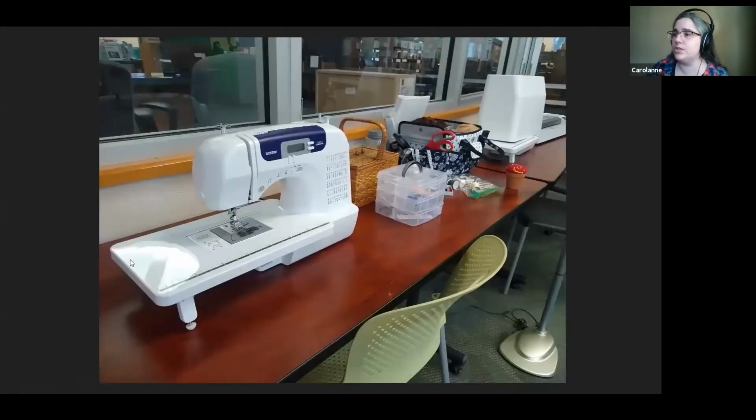And then we also have our sewing machine. So we have 2 of these sewing machines because they were very popular. And this sewing machine is particularly awesome because it comes with all those different feet for quilting, for buttons, for all kinds of stuff. And it also has what's called a variable speed control. So you can actually set it to be really, really slow. So if you're just starting out, no matter how hard you press the foot pedal, it'll only go that speed, which is really great if you're just starting out, because I know some of the older machines would just go and run away with you, and it can be kind of intimidating. But with this one, you can set it to be a lot slower.